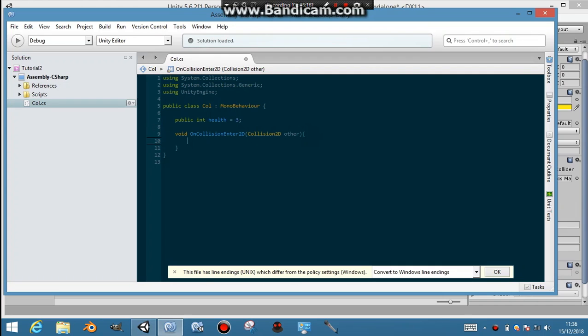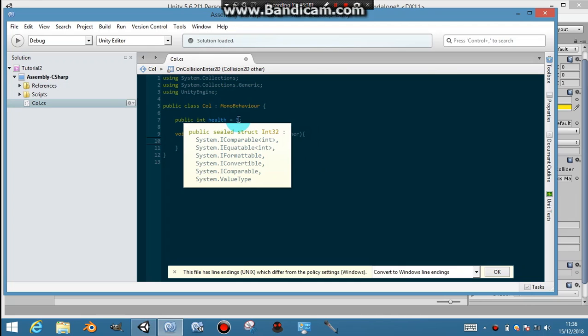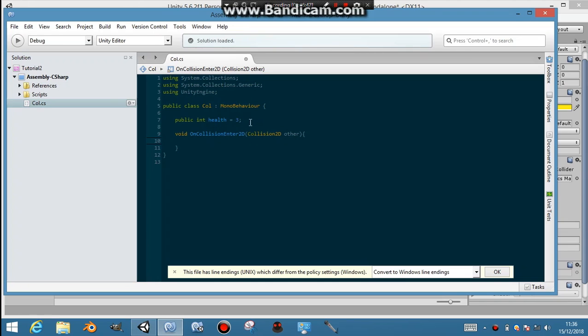So now we're going to say, if the game object that has the tag ball collides with this box game object that this script is sitting on, it is going to reduce health by 1, meaning this 3 is going to change from 3 to 2. Then if it hits again, it's going to drop from 2 to 1, like so. Then when it finally reaches 0, this box game object is going to be destroyed. So we're going to code that through script.